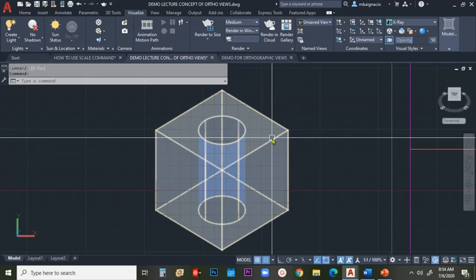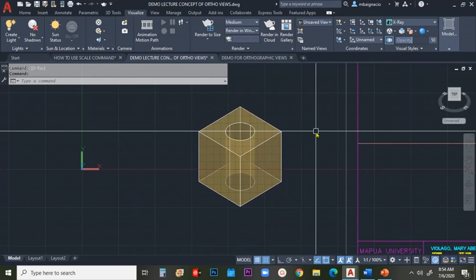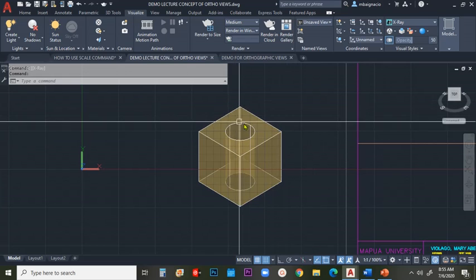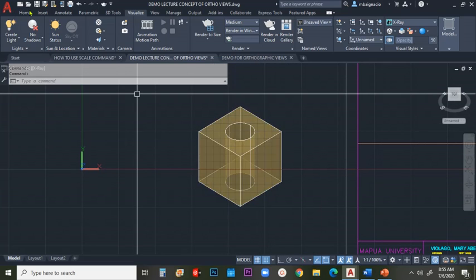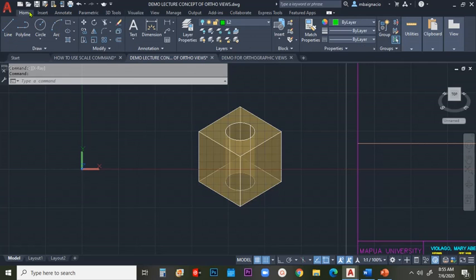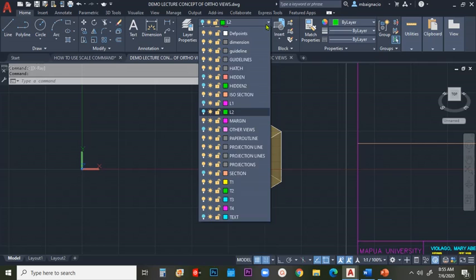Okay, now to convert this into orthographic views, we only need what we call the three principal views. So we have the top view, the front view, and the right side view. To clearly incorporate this in the illustrations, I have prepared already these views in order for you to at least visualize the three principal views that you need only to come up with when you perform orthographic views. So the three principal views are the following.